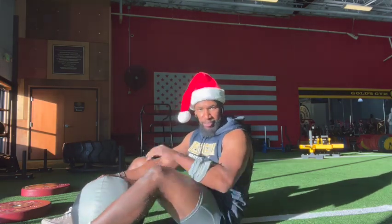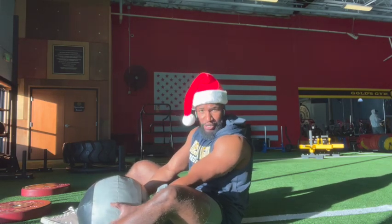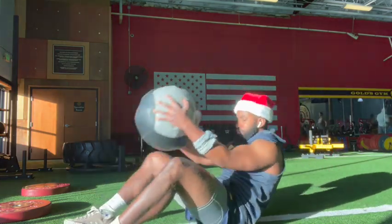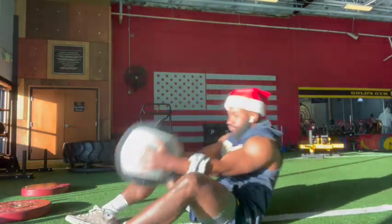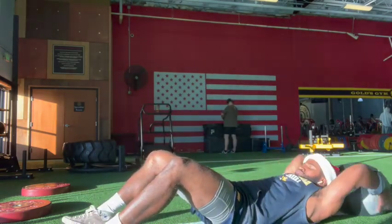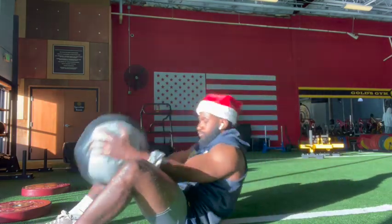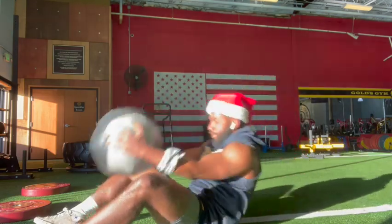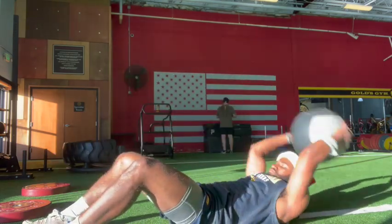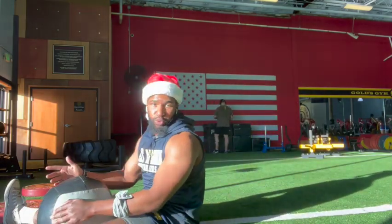Feet are up, knees are bent, hips are bent, right? And we're starting by going backwards. Like I said, touching behind our head, then we're touching in between our legs for a set of 20. There's our 20 med ball sit-ups.